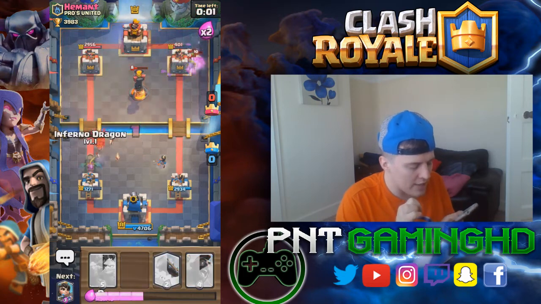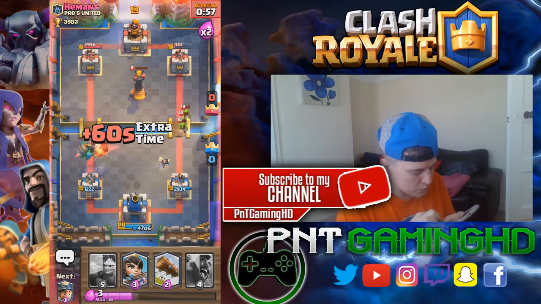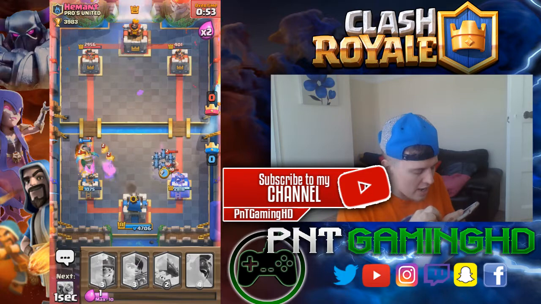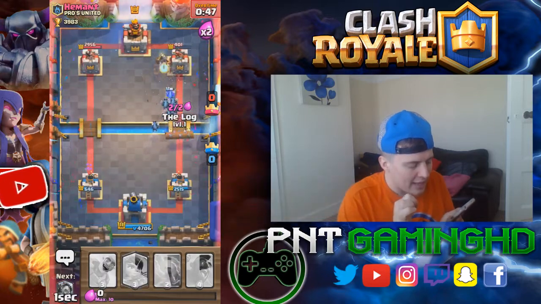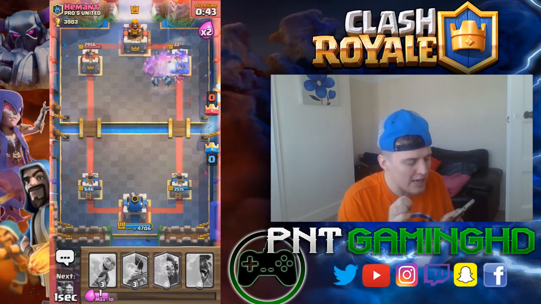We're gonna throw the Inferno Dragon on this Lava Hound. We need to do something. Come on. There we go. Minion Horde for this Miner. We're gonna throw this Miner in there as well. I'm gonna log all of that back. And can we win this game, guys? Can we win it? There we go.